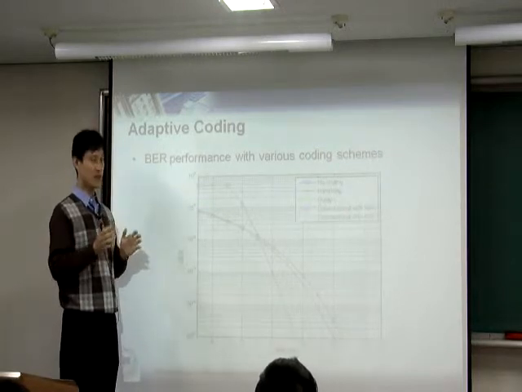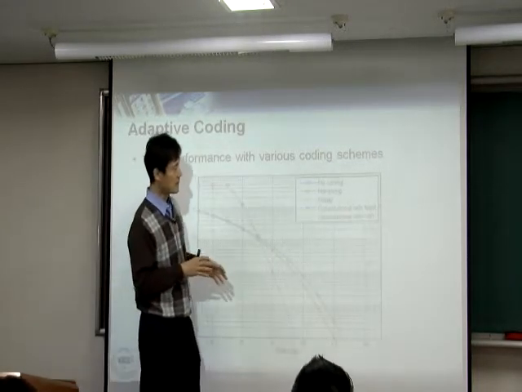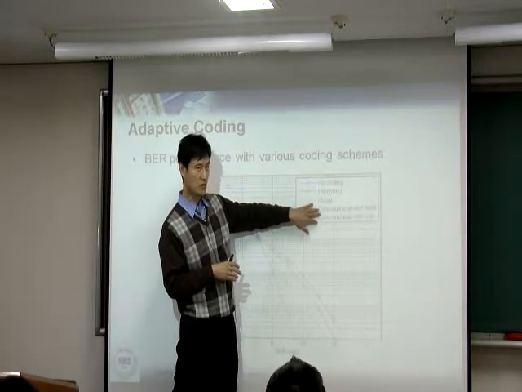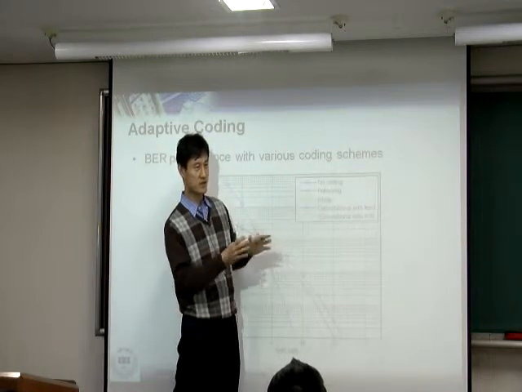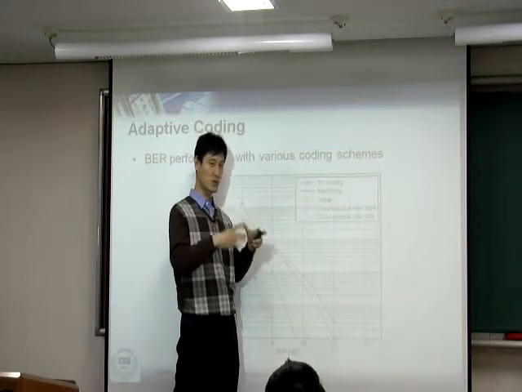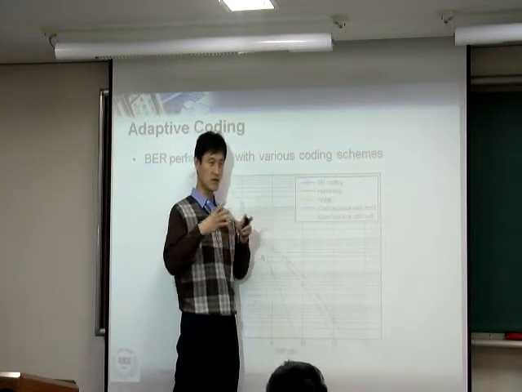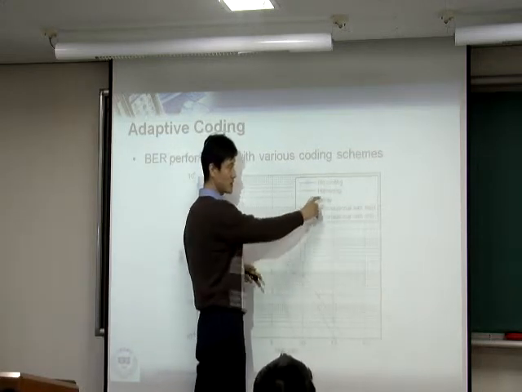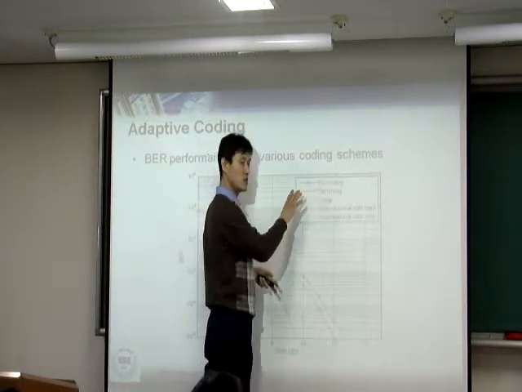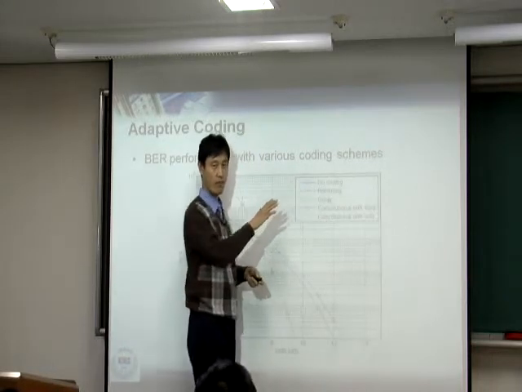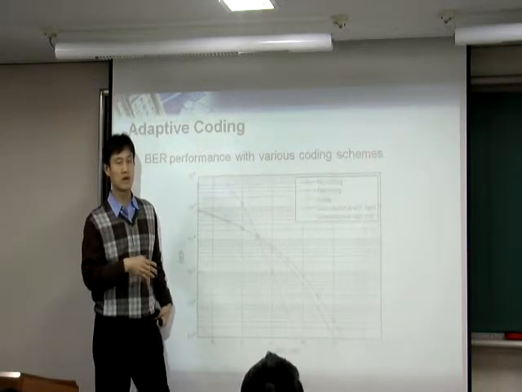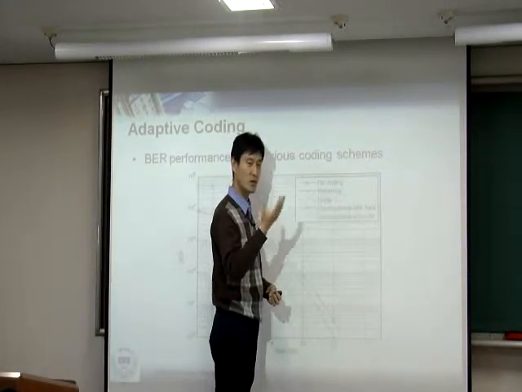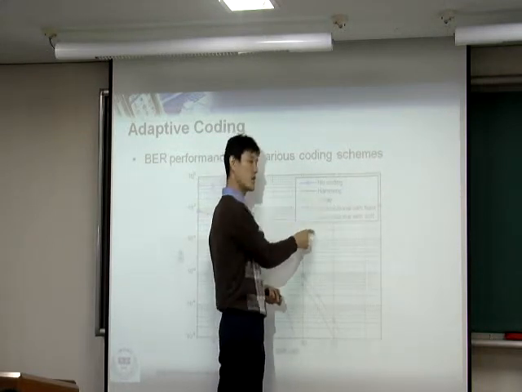That's why in a typical system, what you have is that you fix the coding type, for example, convolutional coding, or for example, turbo coding. You fix it. So for hardware, we only have a turbo encoder, decoder, or convolutional decoder. But within that, you can actually change the parameter. Okay? For example, here, right? Even with the block coding, what could be the parameter for block coding? Block size. Yeah, block size. If you have a large block size, typically you can expect a little bit more gain. Okay? So there's always a parameter for each of them.